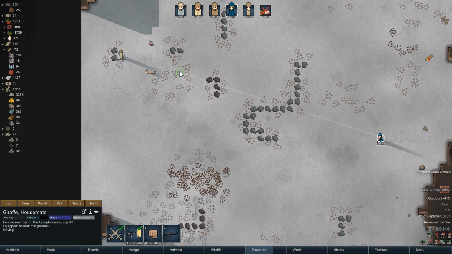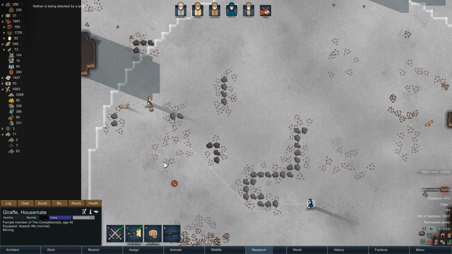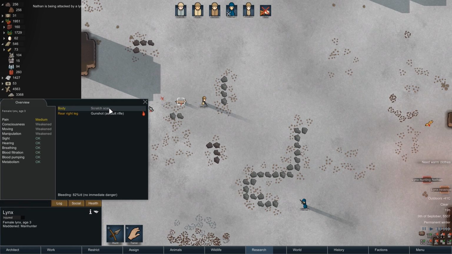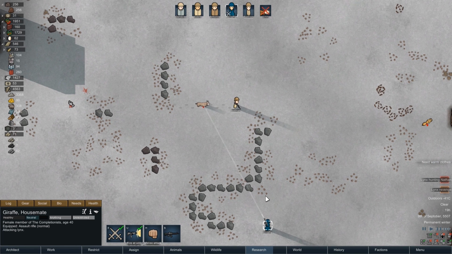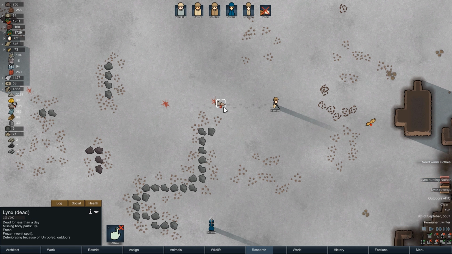With the lynx on his heels, Nathan now plays the bait, and we can only hope that Giraffe does not accidentally hit him instead of the animal. She shows a steady hand though and lands the all-important first hit, slowing the lynx down and allowing Nathan to gain some distance. The next few volleys hit as well, and eventually the lynx goes down and we can get back to business.